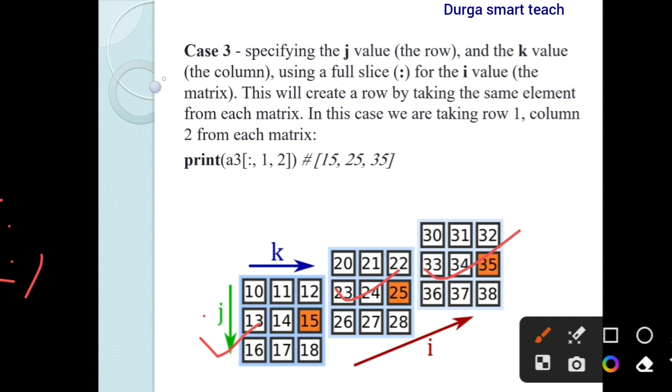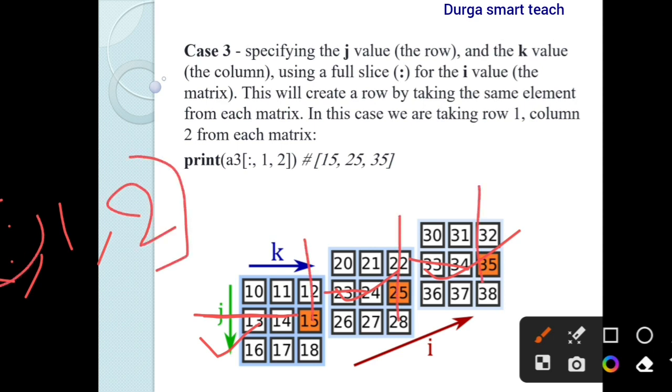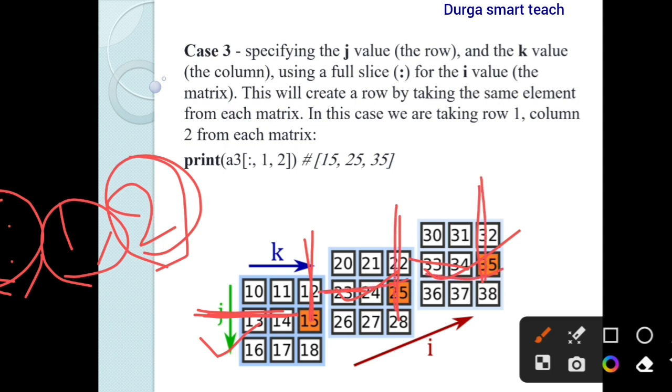What is the row? The row is first, so 1 comma. Next, what is the column? The column is second. So in every plane, first row, second column.